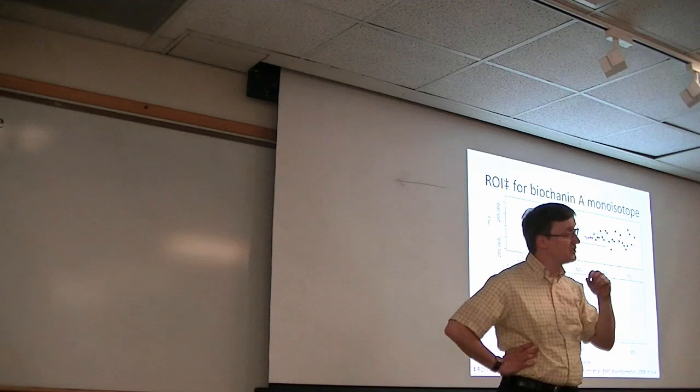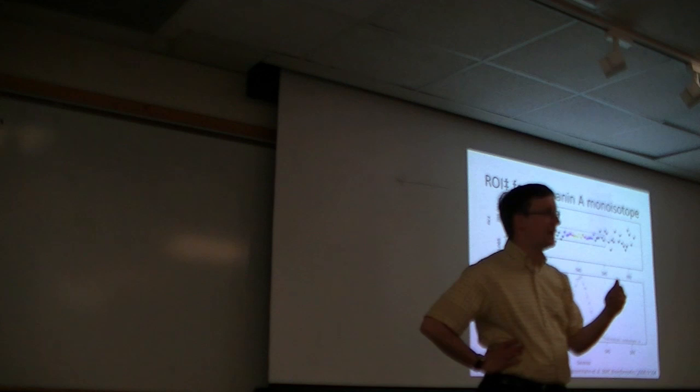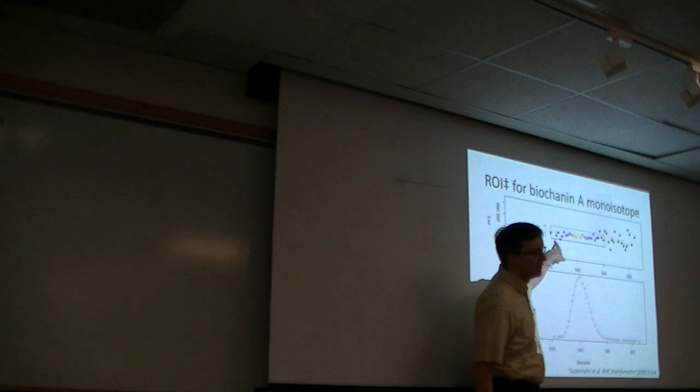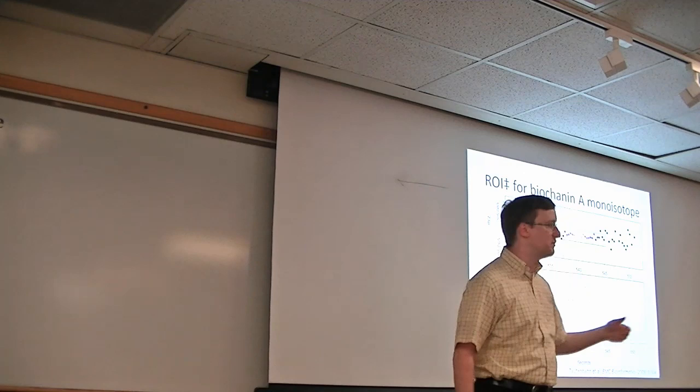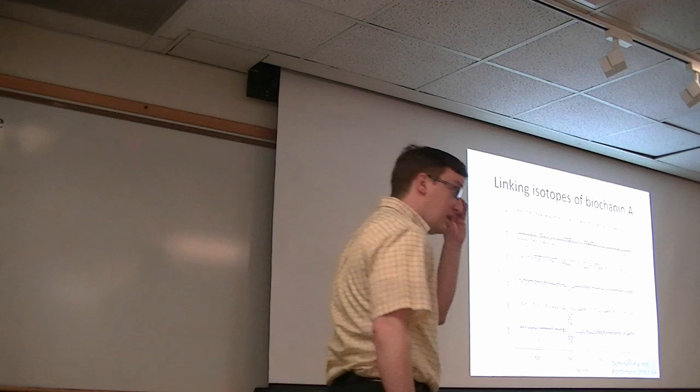In this case, they're using color to indicate the intensity of these spots. One of the things that MaxQuant and other kinds of tools have taken into account is that when you have a very intense signal, you tend to have more mass accuracy associated with that ion than when it's down in the grass. In this case, we see some wandering around in ppm as we are looking at the very head and very tail of this peak. But right at the very height of it, we have very accurate mass measurements.